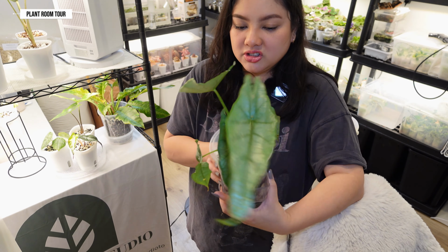Still mine. And then over here, on this side. There you go. Wait, on this side. So over here, we just have very random propagations of philodendrons and some Hoya mother plants. They're a mix of mine and for trade for sale. It doesn't matter. I'd still say it's kind of messy in here, but that's the best thing I could do for now. And these are my begonia props at the bottom, both of them.